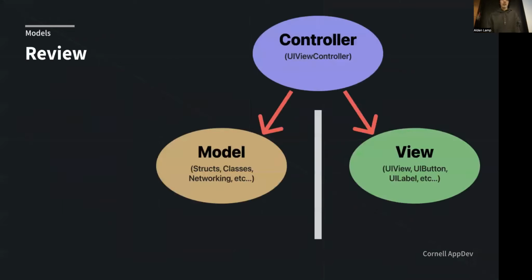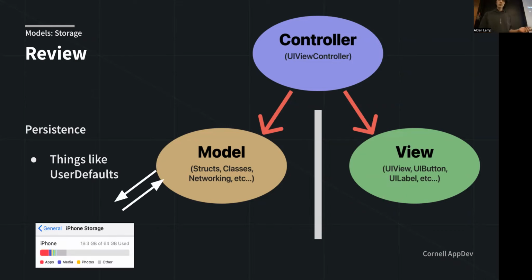If this is our MVC, the most recent lectures were really focused on the models. We want to extend the models to be able to use and store data more complex than just the classical list that you have at the top of your app. Last lecture, given by Reed, was using user defaults and other systems to actually store that data on your phone, retrieve it, and implement updates to the view and whatnot.